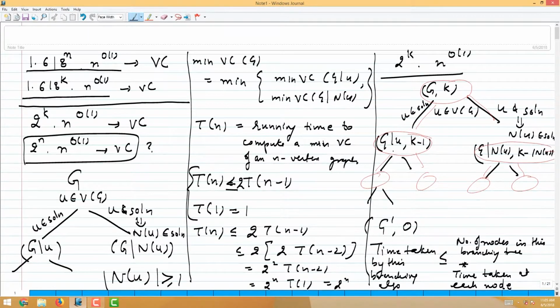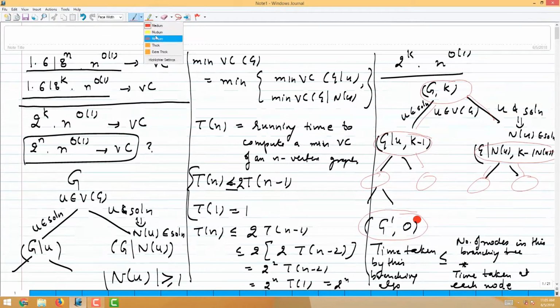Like we said that in a branching tree we have to go till we get this instance where the k becomes 0, right? Suppose we are at a node and at this node we realize that there is no vertex that has degree at least 1. So how are we going to branch on this node? We can't, because for branching we need a vertex with degree at least 1, right? Only then will I get this, that k drops to 1 in this branch, and I'll either pick that vertex or I have to pick its neighbors.